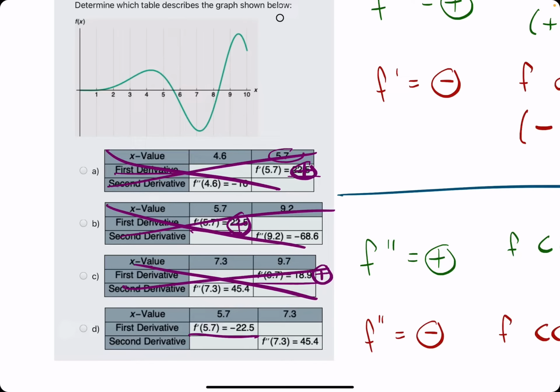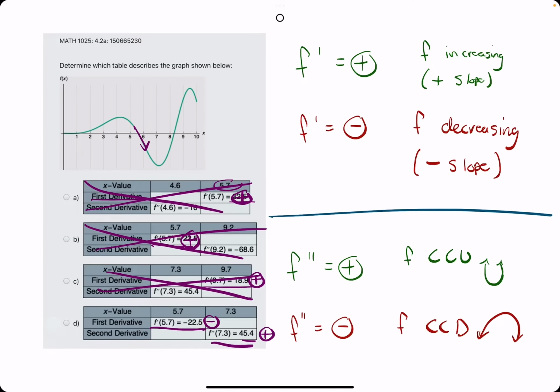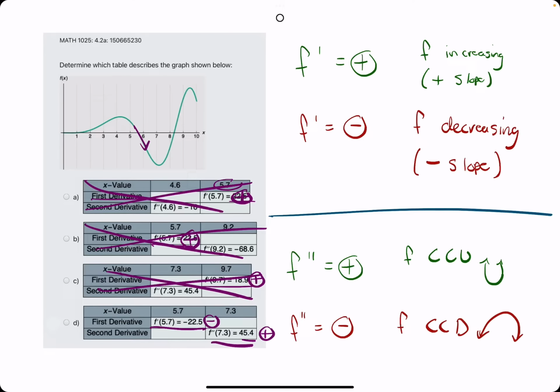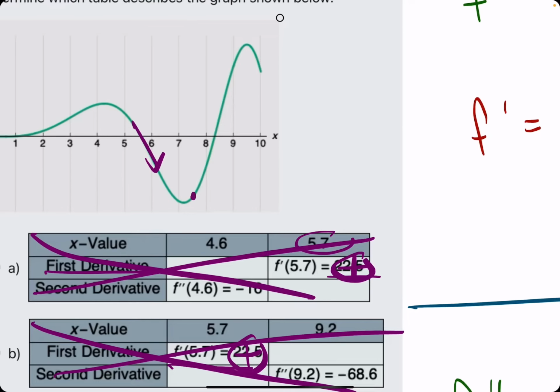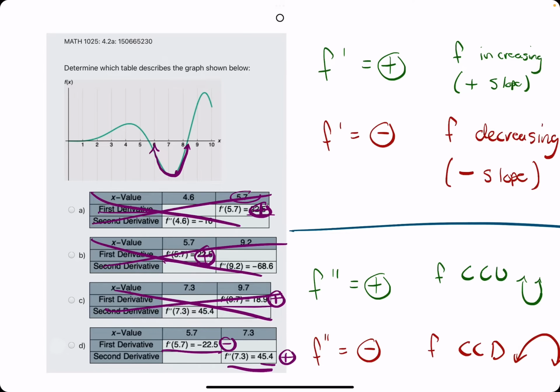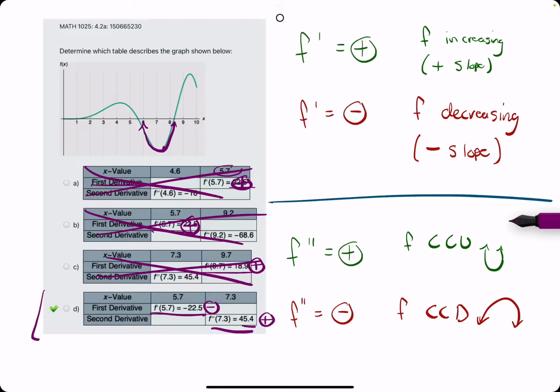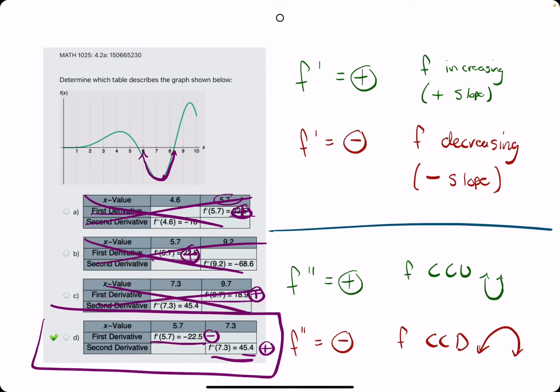They say f prime at 5.7 is negative, and that's what we were looking for the whole time. So that checks out. And then for f double prime, the thing we had not really addressed in the others, they say in this case at 7.3, we have a very positive f double prime value. Very positive f double prime indicates that f should be concave up around 7.3. So 7.3 is about here, and that point does lie on a very concave up curve. So breaking out the eraser, we do see that D is our answer.